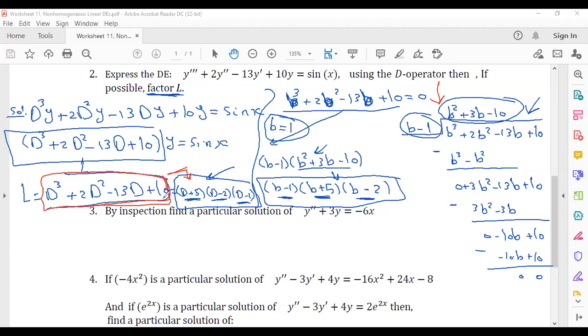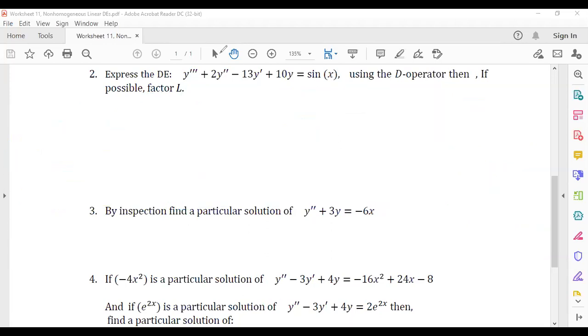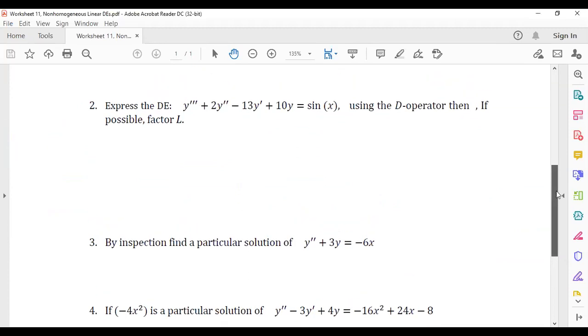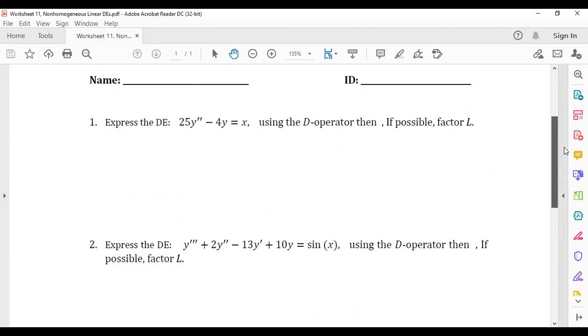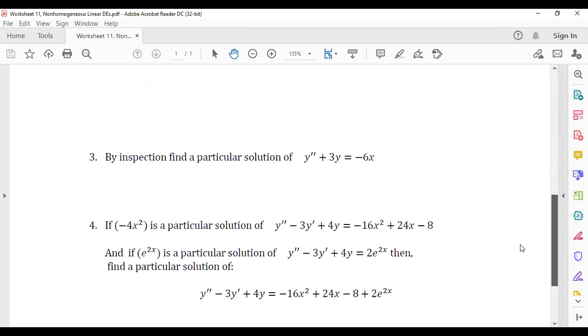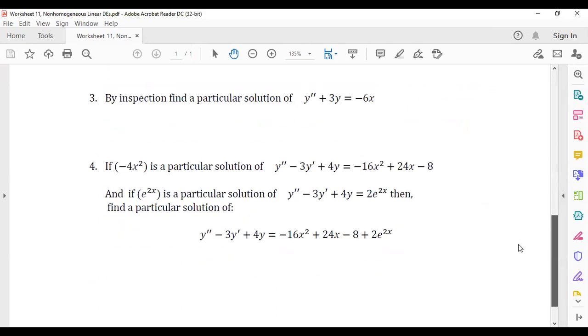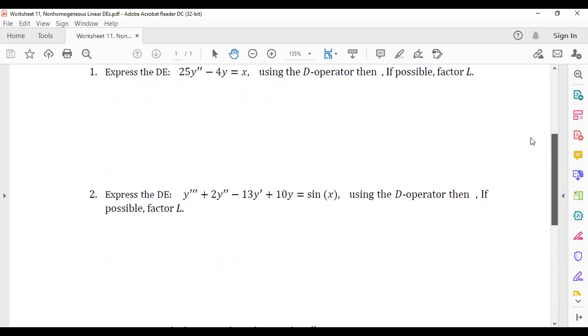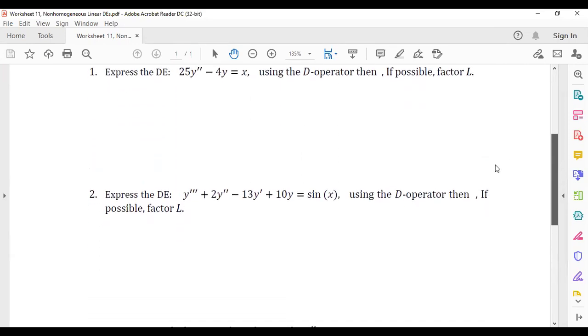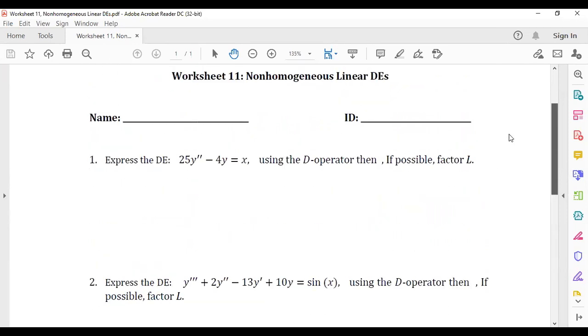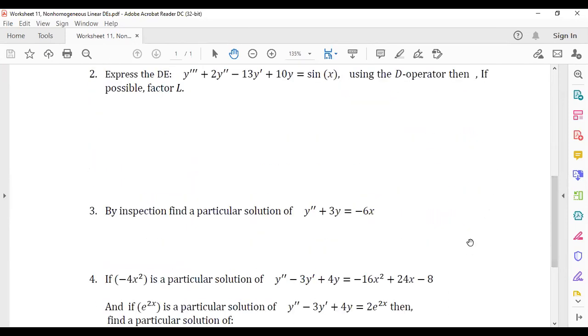You have another question? Yes. So if no questions now, don't forget that you need to write your solution for this worksheet and upload it to Blackboard to get the mark of this worksheet. I have a question number 1 and a question number 4. You need to do them. And if you have any question, we can meet at 1 o'clock. Okay, so please start solving number 1 and number 4 and write all your solutions for 2 and 3 also and submit your worksheet.